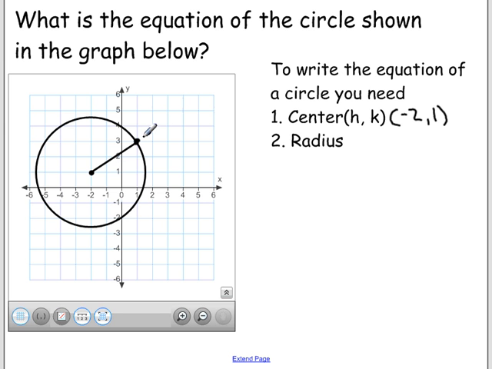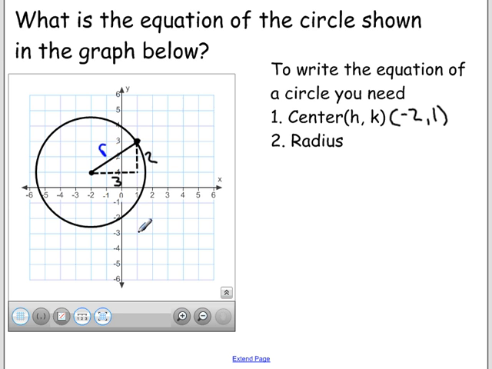What do I mean by exact point? Well, this is an example of an exact point. It's not a decimal. So I drew a radius there, and what I'm going to do now is form a right triangle like I did for the warm-up. And I can use Pythagorean theorem to find the radius. So I know that this length here is 3, and this length here is 2.